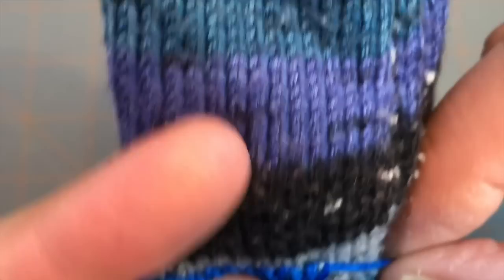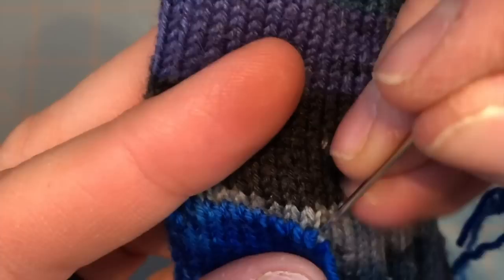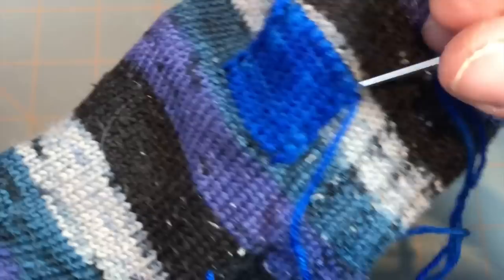Then we're going to poke this yarn down inside. I just give that a good little tug. I've grafted that on really well. And now I just go in somewhere near the top here. And then we're going to turn the sock inside out. But I don't want to, again, accidentally sew this together. So I put my hand up inside there and I poke that needle in. I'm going to grab everything and turn it inside out.